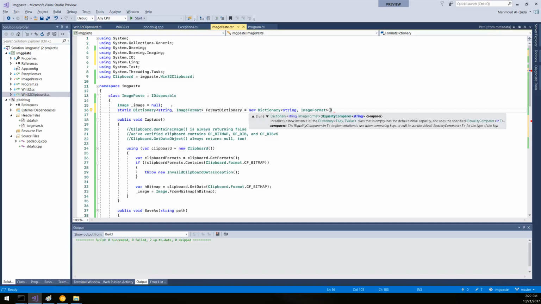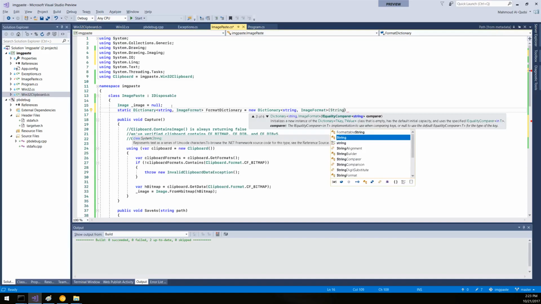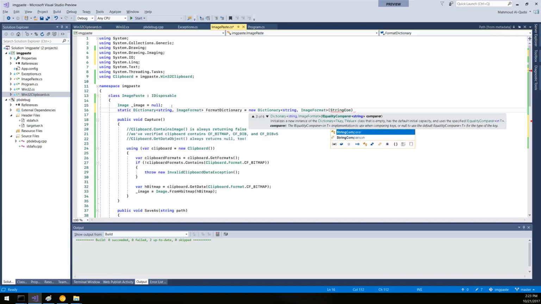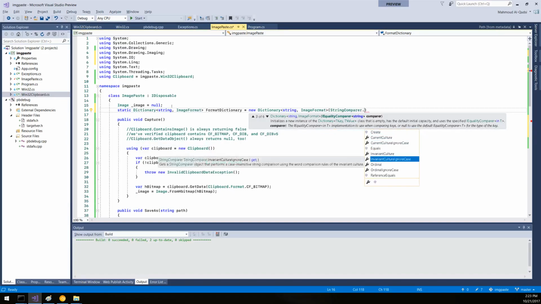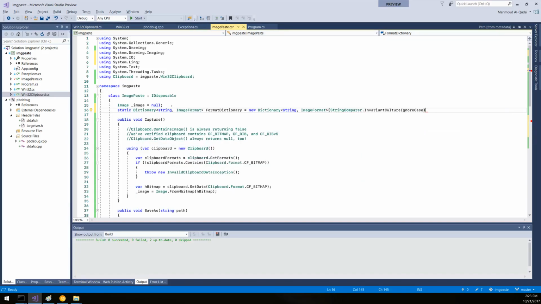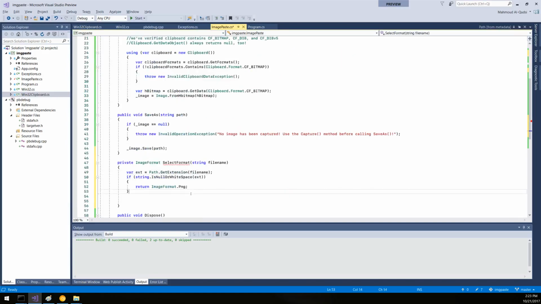Obviously, we can use extension.ToLower and look it up in the dictionary, but we can also use the StringComparer.InvariantCultureIgnoreCase. And what this does is lookups in the dictionary will be case insensitive in the first place, and that just makes our code here a little cleaner and more idiomatic.